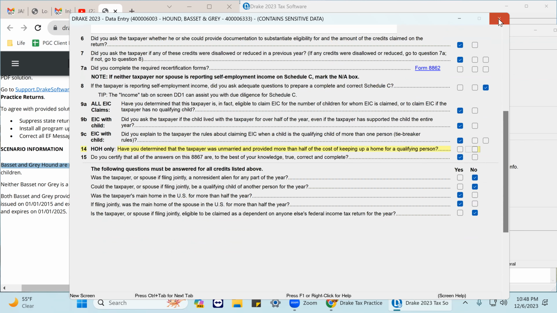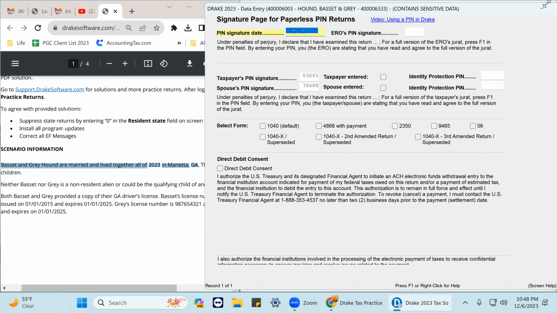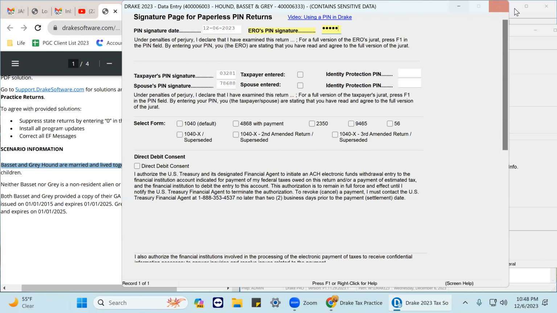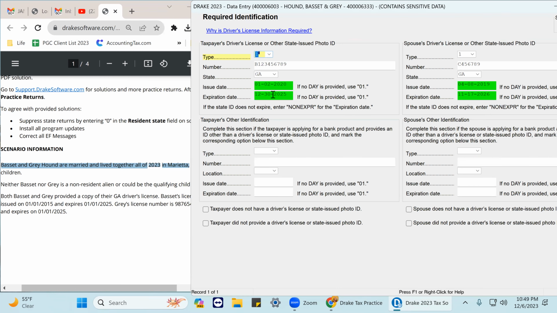Now, as we finish this, I put in today's date, and I put in the code of my company. Now, the ID is in here.